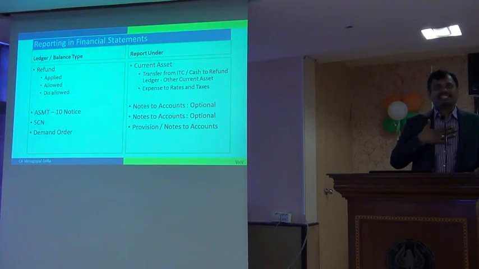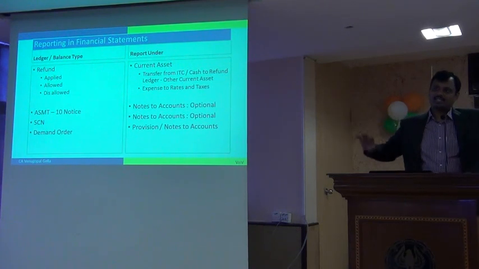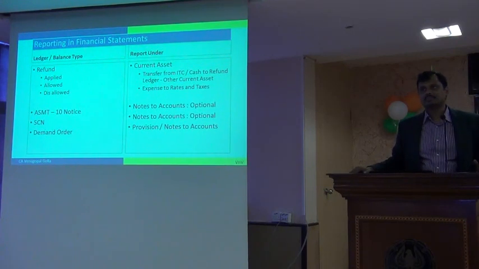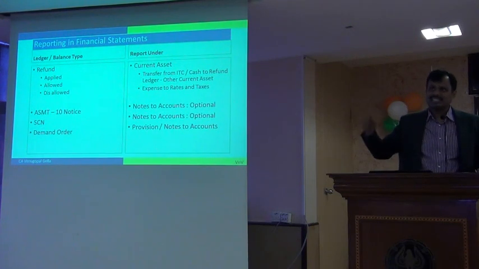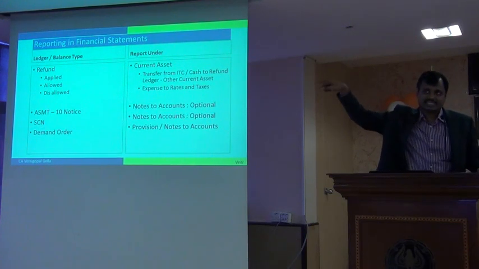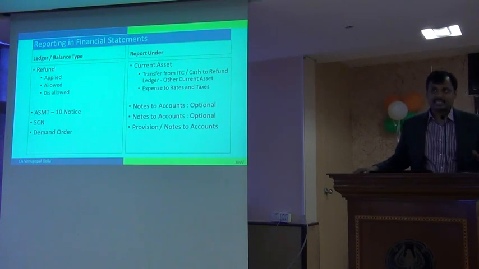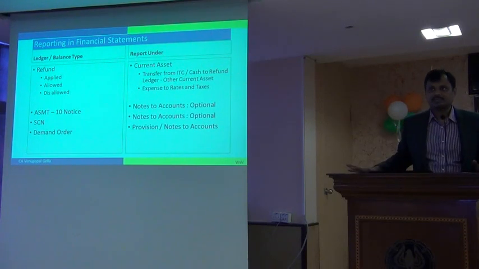I have an output tax liability of 1 lakh of GST, and 20,000 electronic cash ledger balance. I have not offset it in 3B. Your books of accounts will show 1 lakh as current liabilities, duties and taxes, however you want to show. This 20,000 is your other current asset. Tomorrow you may withdraw that cash, you will not offset it. In the subsequent month you have a choice to offset against that liability, or you withdraw that cash and offset with input tax credit also. So you cannot net it off and present it for the purpose of the balance sheet.